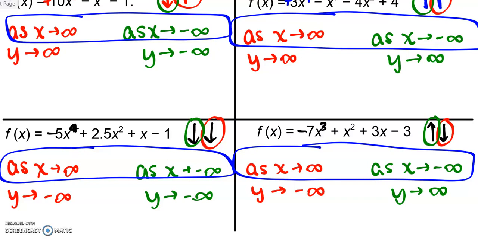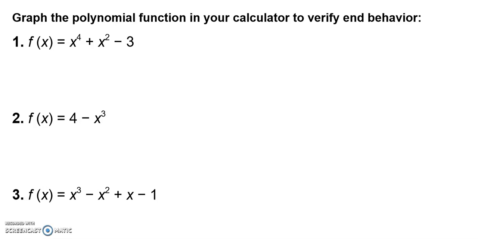That's our trend. Okay, these last ones, I want you to graph them in your calculator just to verify the end behavior. So you should take some time, type these into your y1. Okay, you'll type in this function and then press zoom 6 to see what your ends are doing. Go ahead and pause your video and try to fill these in for your end behavior.